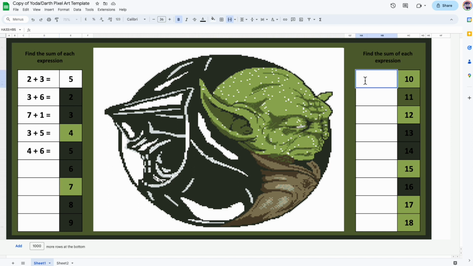On this side, I'll put something different. Let's say maybe unscramble the following CVC words. And so she knows what those are. So let's see. Something like this. And this should be cat.